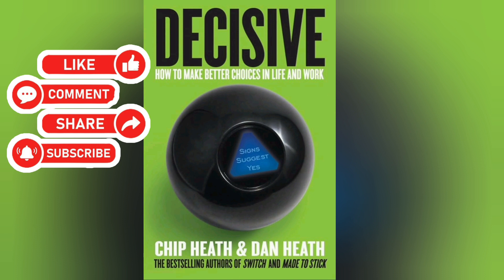The book answers key questions: What alternative choices do I have and how can I find them? How can I avoid making a decision simply based on what I like? How can I stop my temporary emotions from standing in the way of a wise decision? And how can I be ready for both good and bad results stemming from my choices? We often think of our decisions as involving a choice between two options, but by thinking about decisions as a simple binary choice, we usually fail to consider other alternatives.